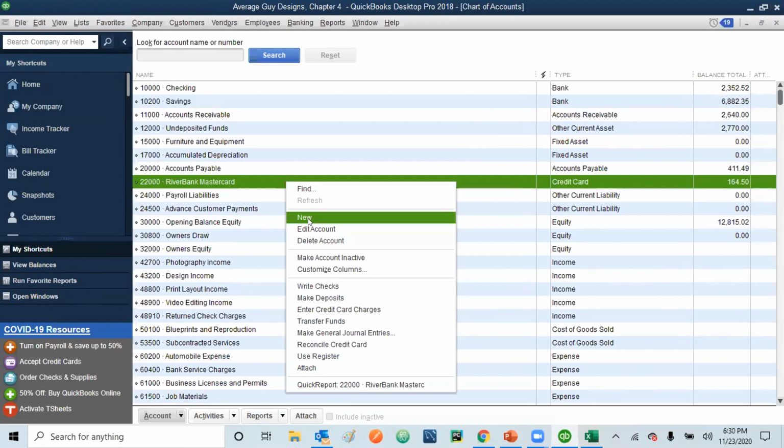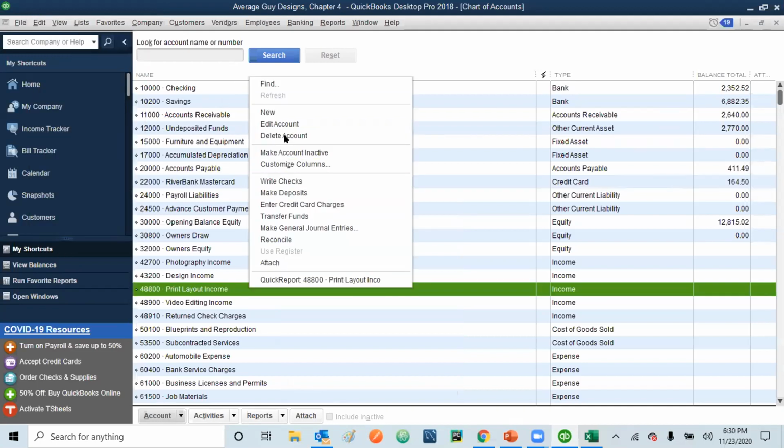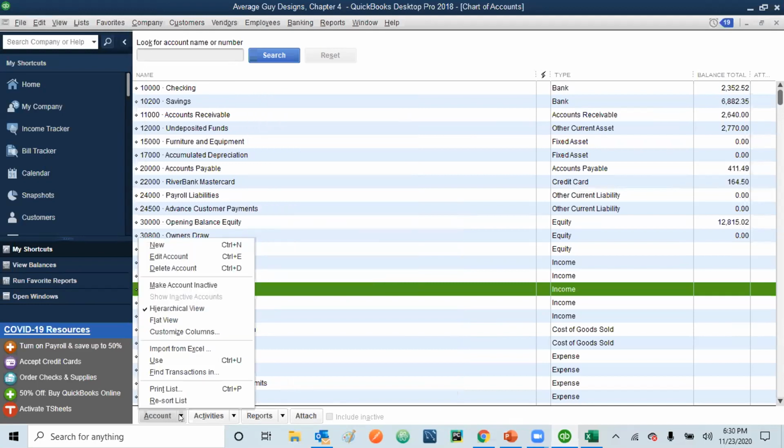So all the way you can see that for each item, either it's editing an account, or new account, or let's say deleting an account, all the time you will be getting three ways of doing the same transaction. So again, the same thing. If you want to create a new account, just click it and then click new account, or you can just right click and then click new account, or you can go all the way down and then select new account. So all of these three things are possible for you to create a new account.